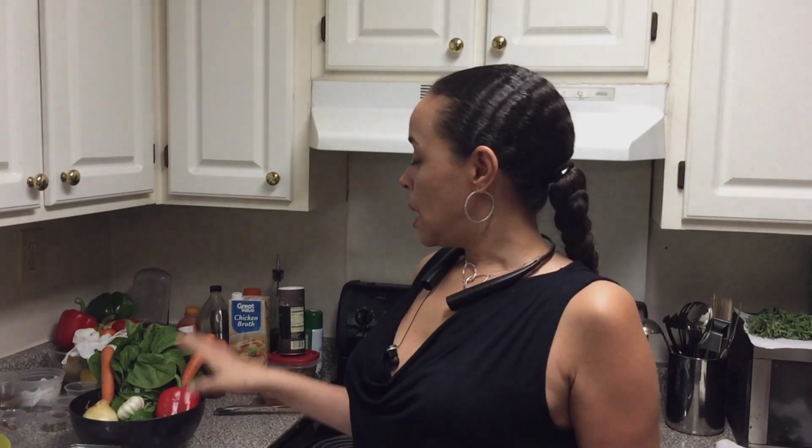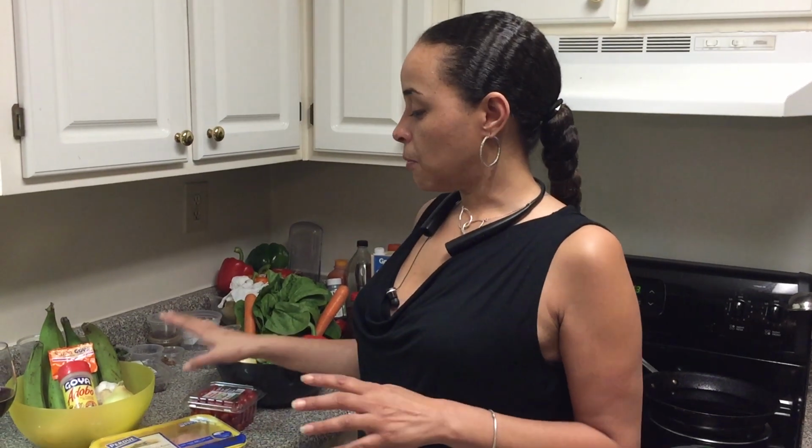We're here today cooking up some mofongo and some veggies with a little kick with some cayenne pepper in it. It has a whole bunch of stuff: some spinach, carrots, red and green peppers, onions, garlic, and some cherry tomatoes. Also for the mofongo, we're using ground chicken today. You could usually make it with shrimp, beef, chicken cutlets, but today we're going to use ground chicken.